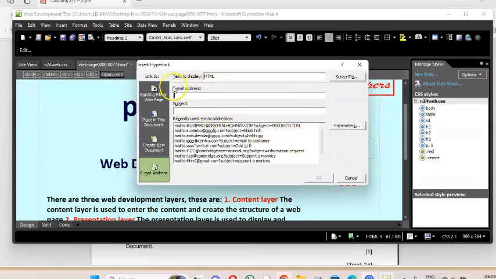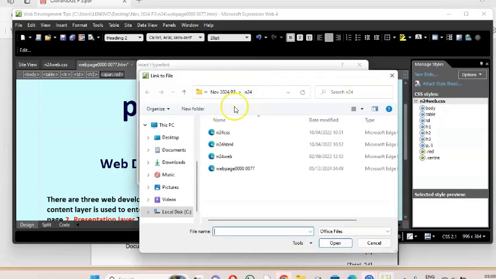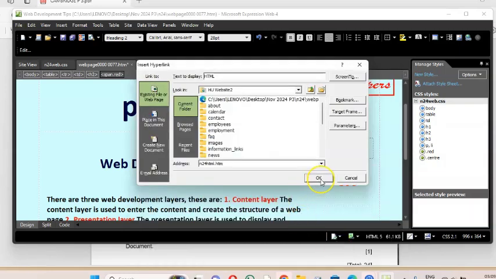Then on hyperlink, we need to allow this text to open the web page N24 HTML. So I click on existing web page, then I click on the web page that I am on. In this case, this is the folder that I am in, and the web page to open is N24 HTML. So click on OK, click on OK.